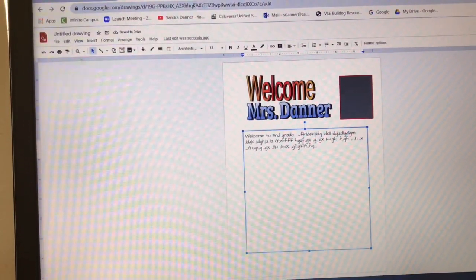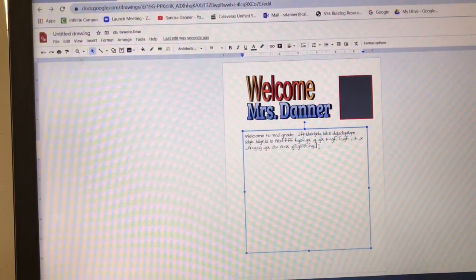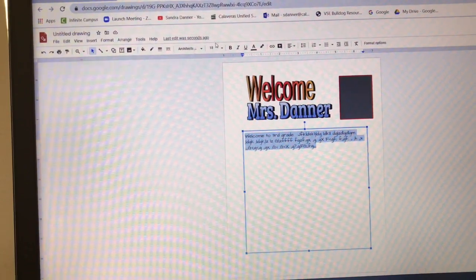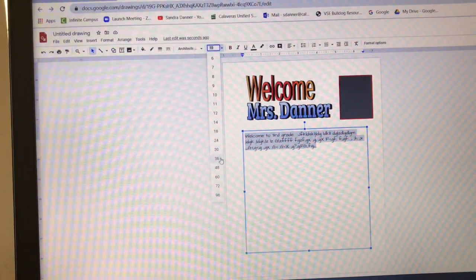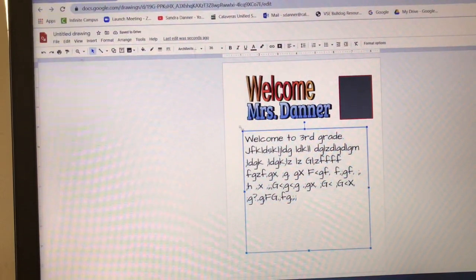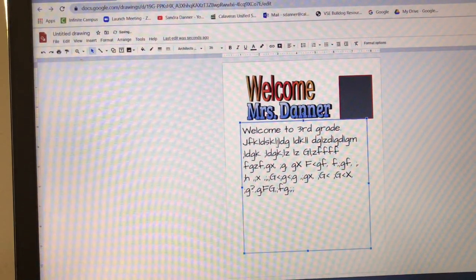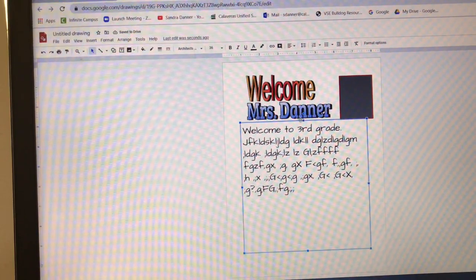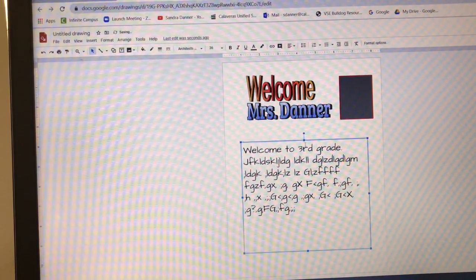And then I like to go back and then make it beautiful. So I'll highlight everything and say that's way too small. So what's a 36 look like? Good. We could grab these corners and make it higher or lower.